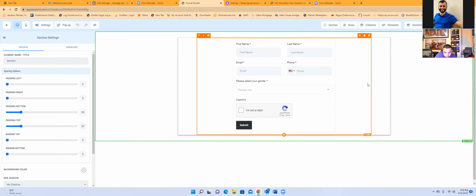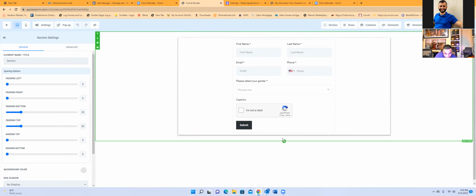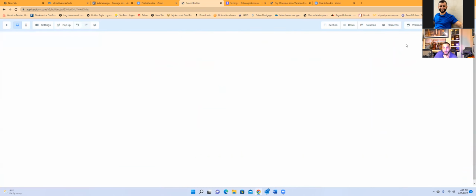So having just this doesn't make sense. So we're gonna add something here. We're gonna hover on the blue so we can get some columns in the mix. Okay. So we want to get some columns. By the way, let's just delete this for now. All right.